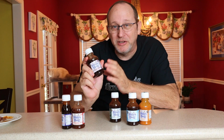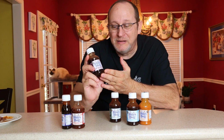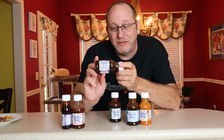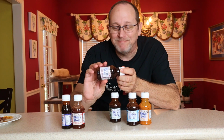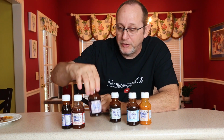But the combination of putting the spiciness in there, brushing this on some ribs, I think it's pretty good. But if you want to just take a chance, I might would buy a small bottle like this first and sample it before you put it on your ribs. If you ain't never had any kind of fruit flavor on your ribs, you may not want to go with this. But I like this. I think this is good. So I'm going to put this in third.